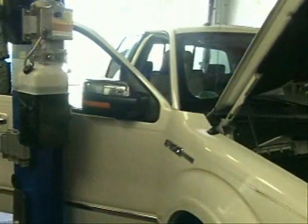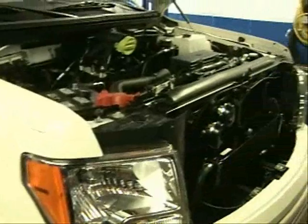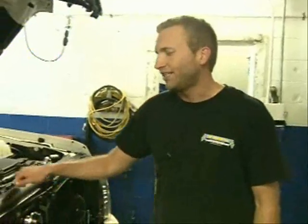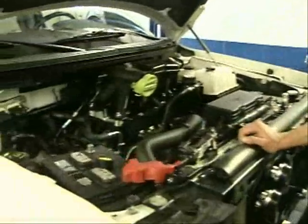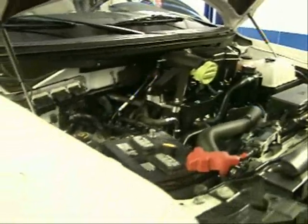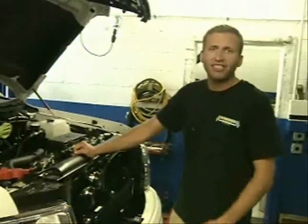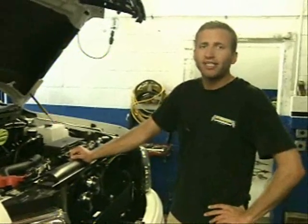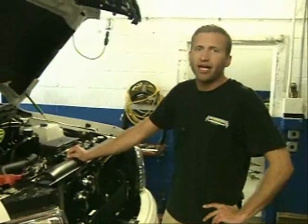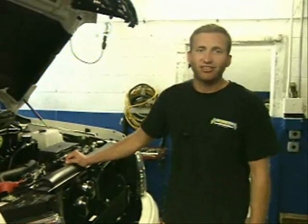George is just looking for a nice street truck, something that he could drive around daily to and from work, and maybe hit the drag strip every once in a while if he wants to go down to Z-Max and run some quarter-mile times. All said and done, this truck should produce about 400 horsepower at the tires. That's 500 at the engine on this big F-150, and this is only on 7 or 8 pounds of boost. That's a pretty easy job for the Saleen supercharger. Like I said, he wants to keep it pretty mild, but have a nice improvement over stock. This is going to give that to him.